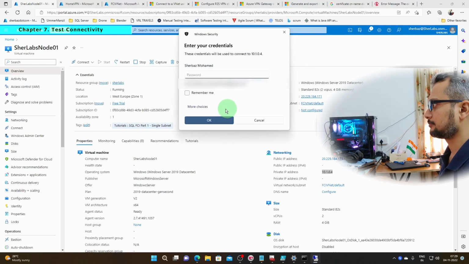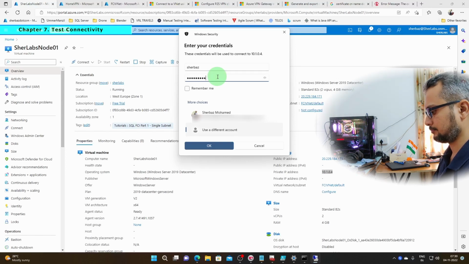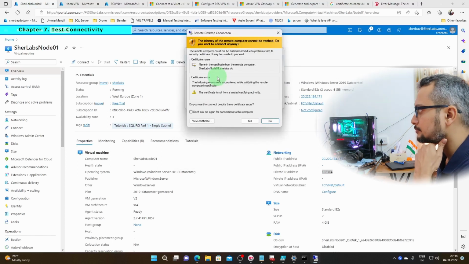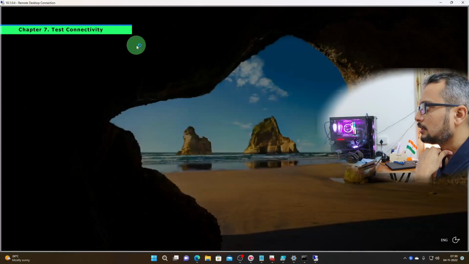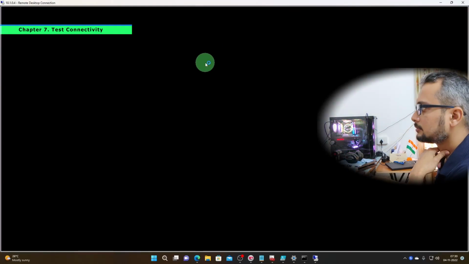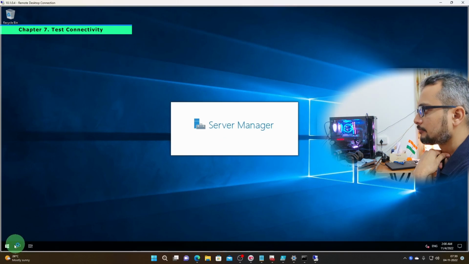Yes, it's connecting. Yes, I've connected to this machine, cluster node 1, using the private IP address.